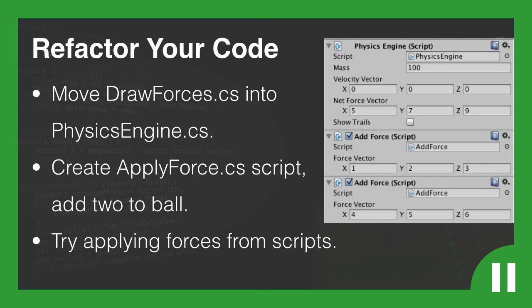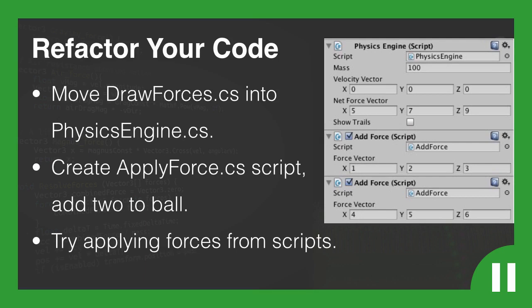Create an apply force script that simply exposes a force vector and then calls on the physics engine to add that force to the list by using the add force. Not sum forces. We've renamed sum forces so that it's clear what the difference is between adding a force to the list and summing forces, as in going through the list and adding them together, creating the sum of them.